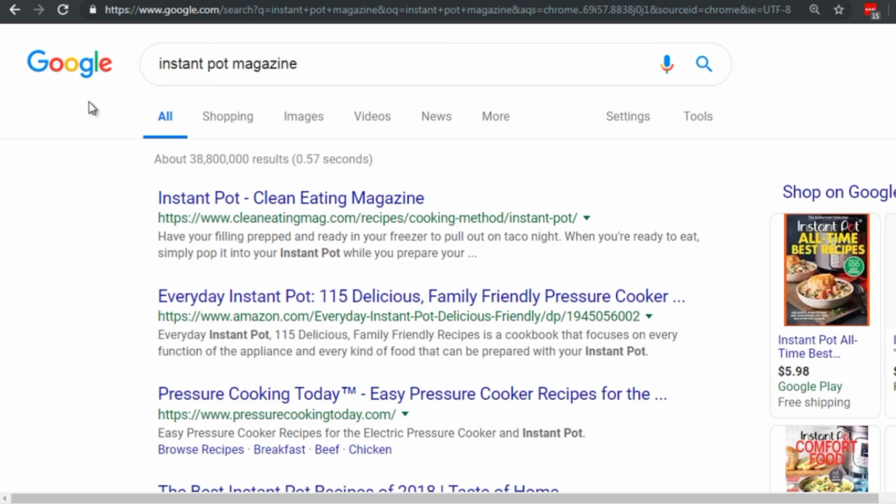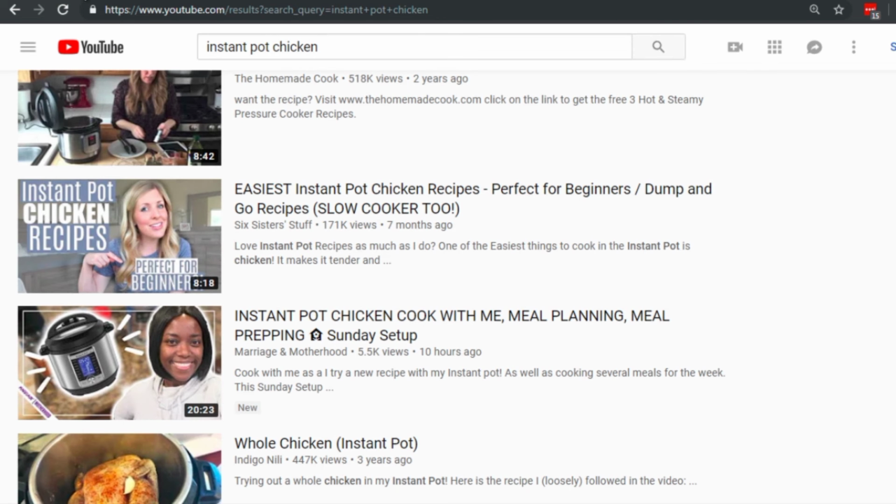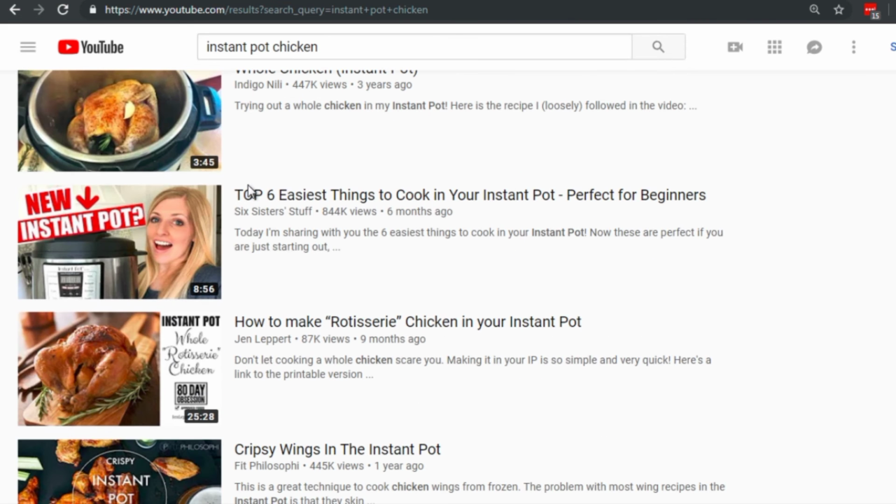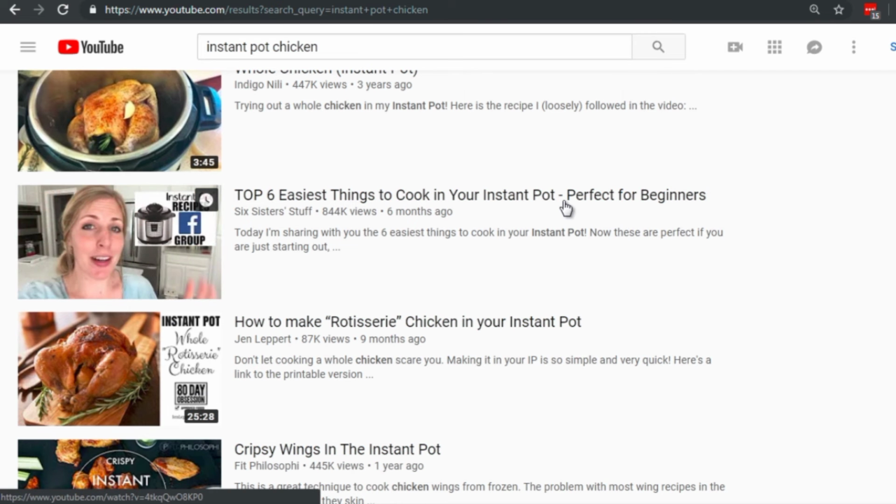Now one thing that I noticed when we took a look at the Instant Pot chicken is you could write out something like top 6 easiest things. So instead of things, you could say chicken recipes or pot roast recipes to cook in your Instant Pot.